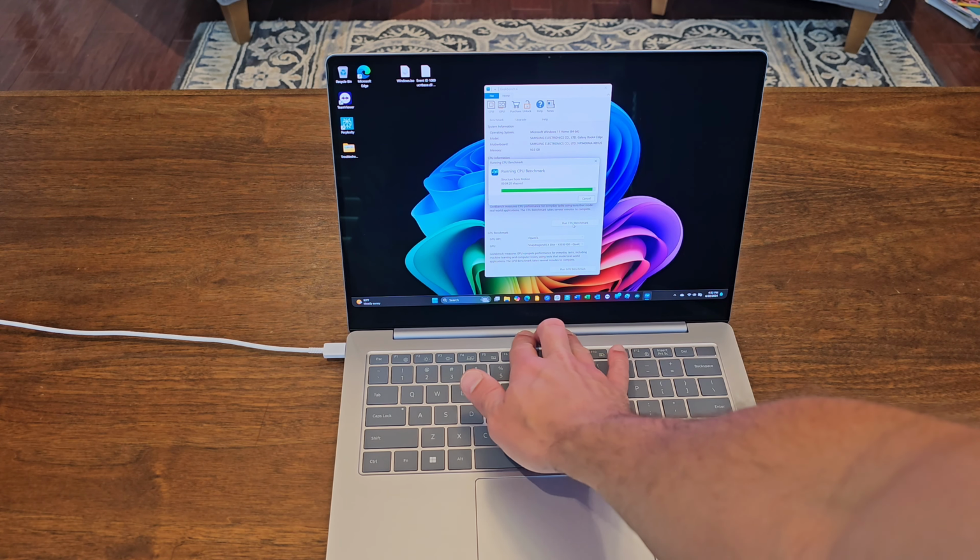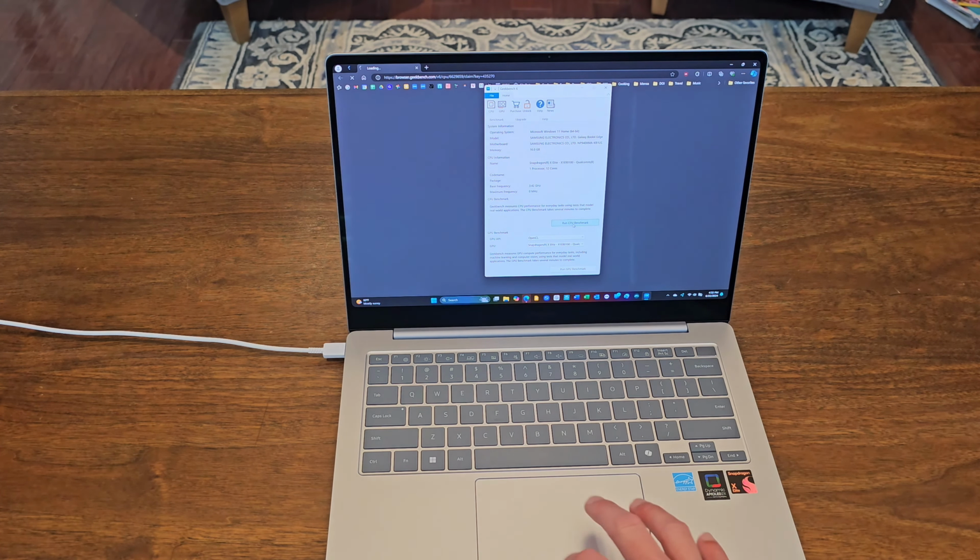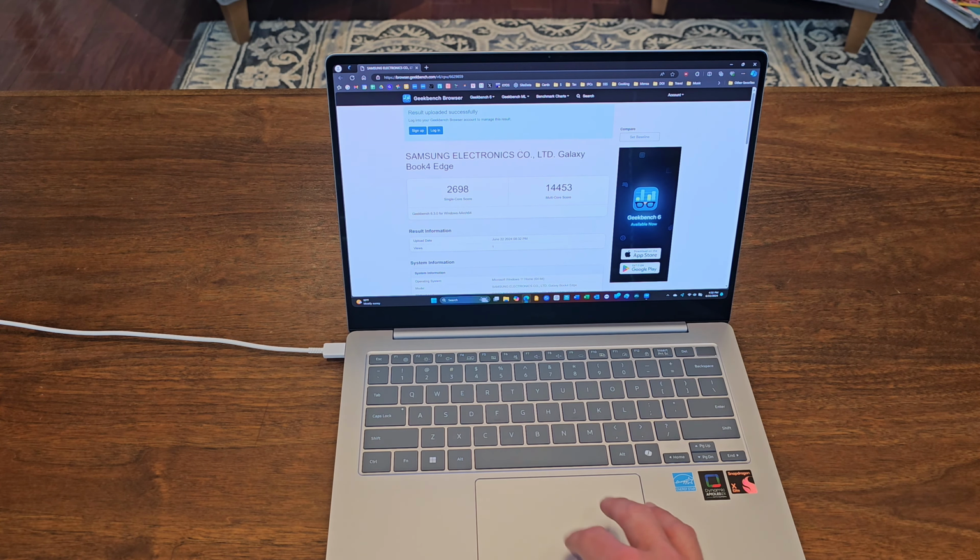Which, by the way, right now it's a little bit warm in the middle, not much on the sides. Definitely seems like it's running faster than it was unplugged. Look at that. There we are. And we have our answer. This is basically the same performance we received under even mostly best case scenarios with all the other plans.